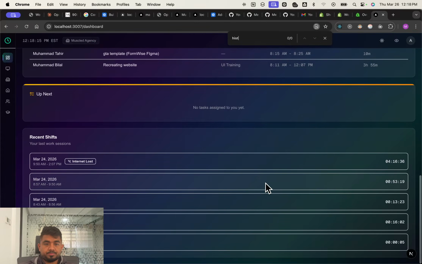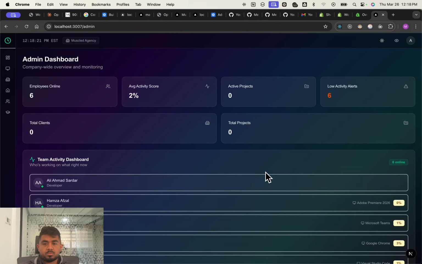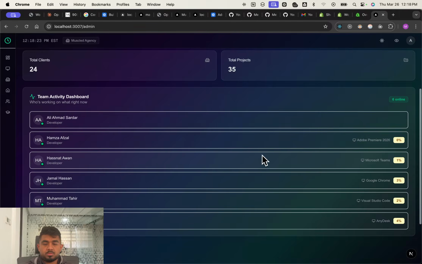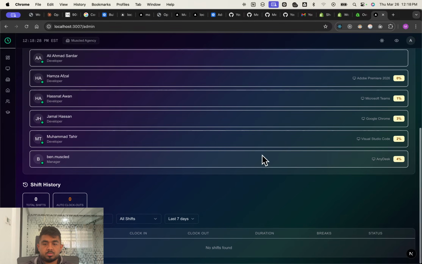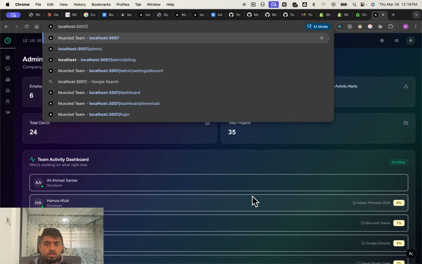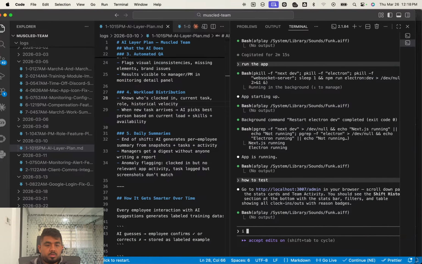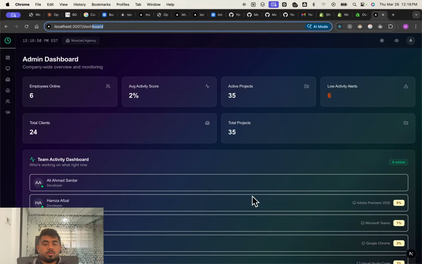Shift history. I think it should be in the dashboard because admin, I don't really visit it. There's no way to see this page or access it from the UI.